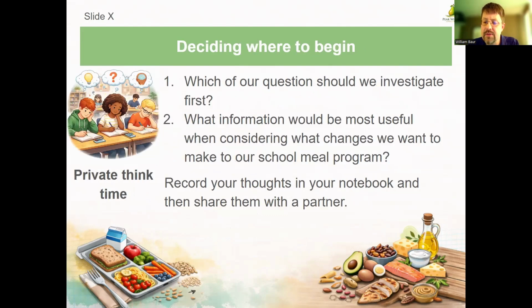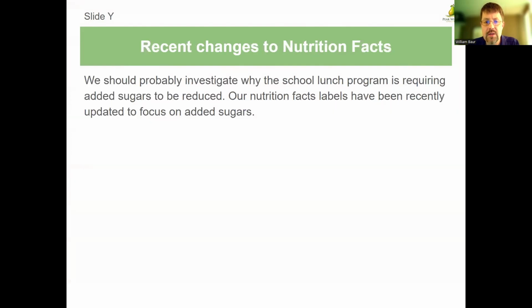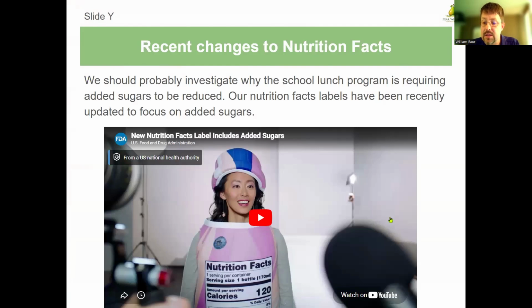So now we're starting to navigate out of lesson 1 into lesson 2 and think about what we should focus on next. Our next focus in lessons 2 through 4 is really going to be about added sugar and carbohydrates in general, and understanding those and why our government wants us to reduce the amount of added sugars in our diet.